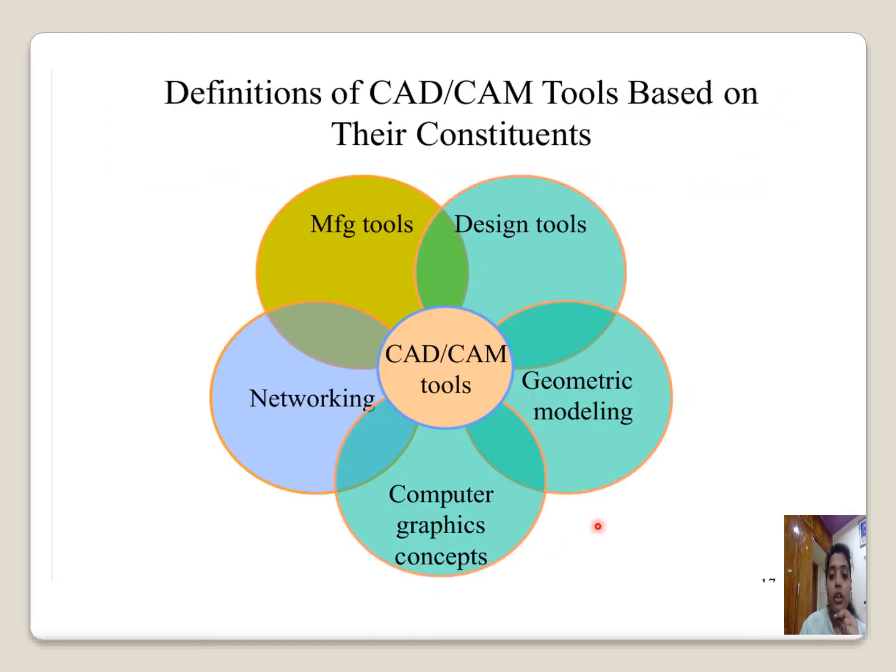In a pie chart, if they ask what the CAD CAM tools are based on their constituents, you simply display this pie chart. They can understand it easily. CAD CAM tools means manufacturing tools, networking, computer graphics concepts, geometric modeling and the design tools. These all come under the CAD CAM tools.